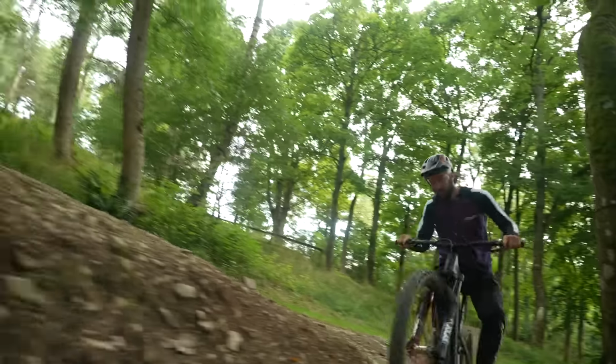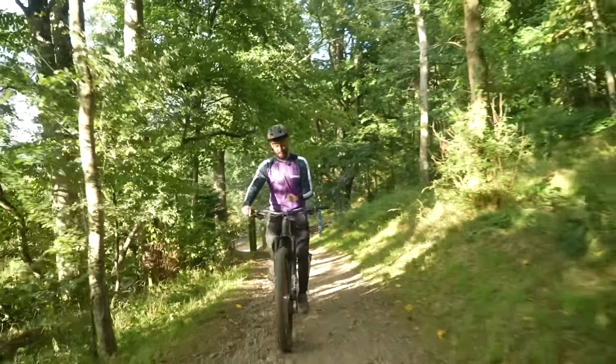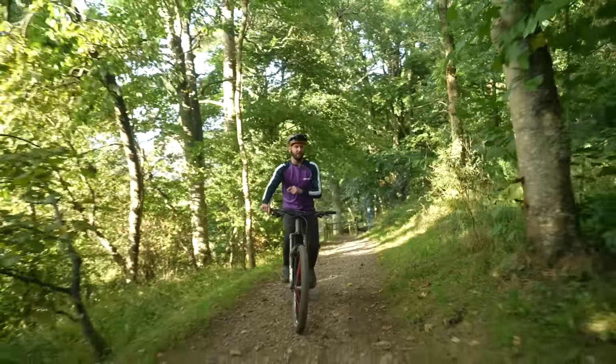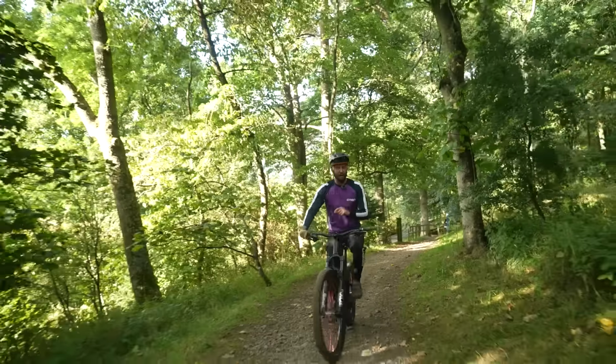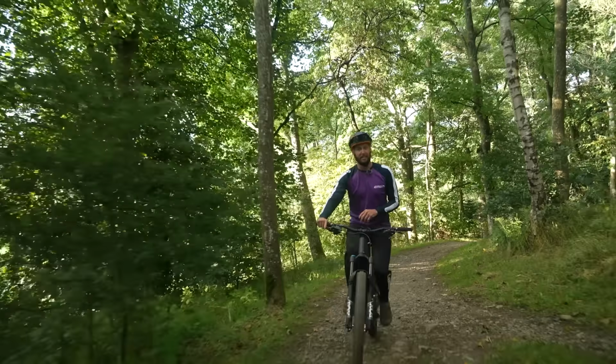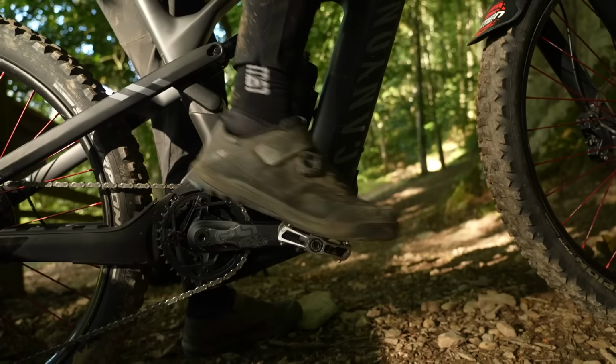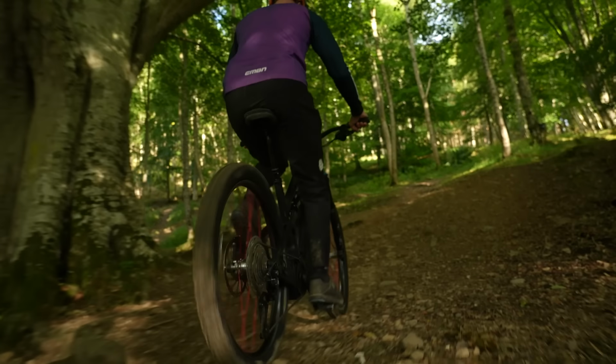I've got 2 trails marked out here at Innerleith, an up and a down. I'll be tackling the board on my Canyon Strive, 750 watt-hour battery, 85 Newton meters on the Bosch motor, up and down. We're actually going to be using part of an EWS-E power stage as well. Up first, the clips. All right, let's go.